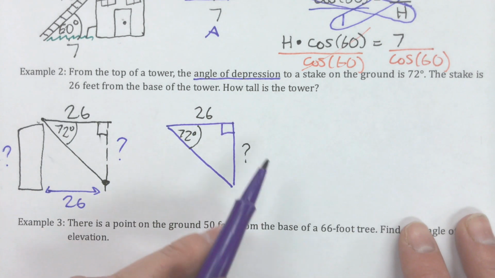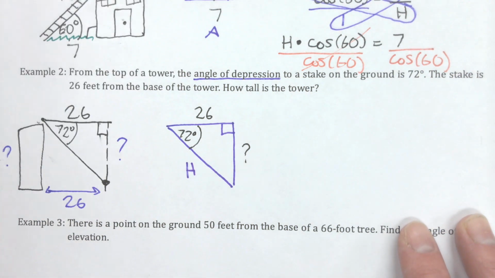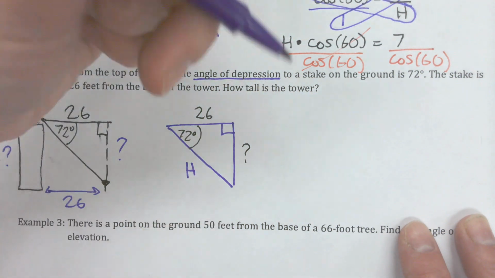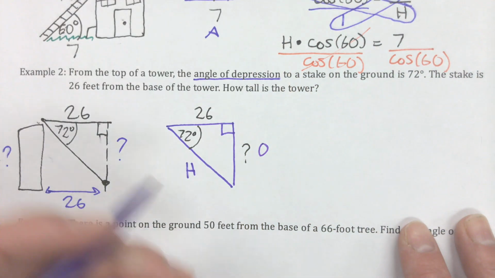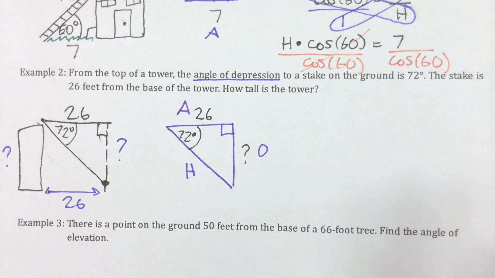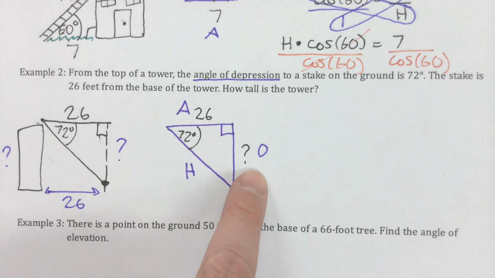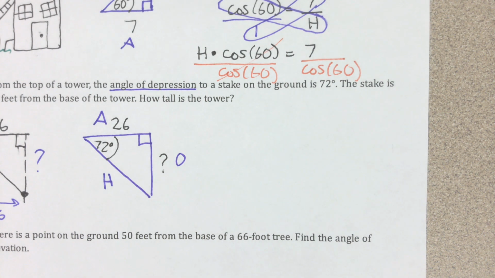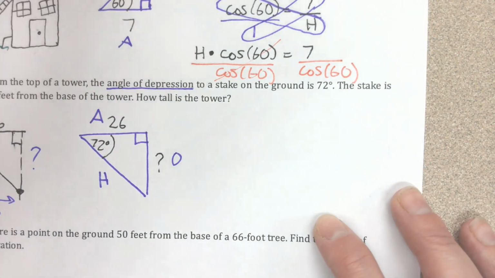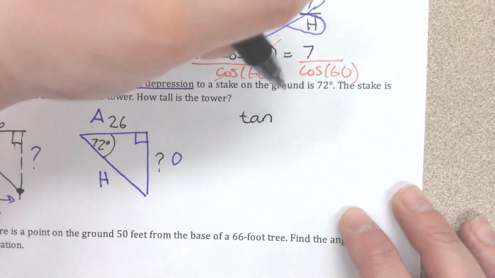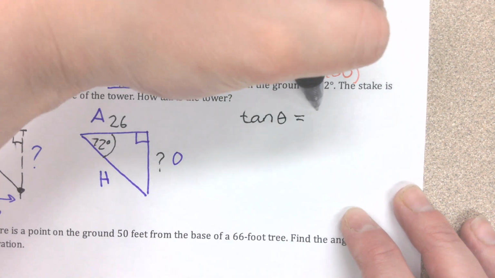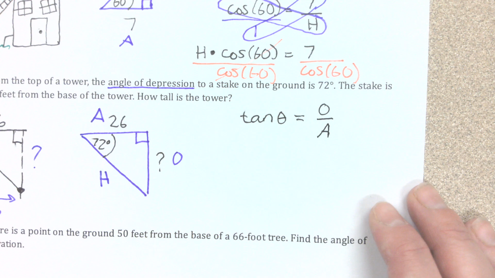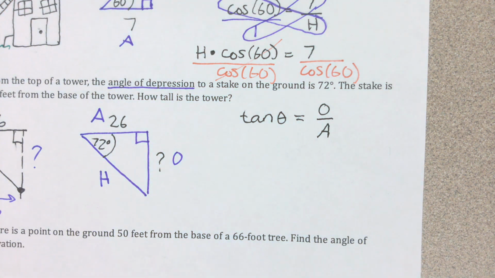So, let's label our HOA. H, hypotenuse across from the 90. O, opposite the given angle. A is the remaining side. For given A, we want to find O. Which function is that? Good? Tan. Good. Tangent. Tangent of theta equals O over A. Just set up the basic function, and we fill in the information.